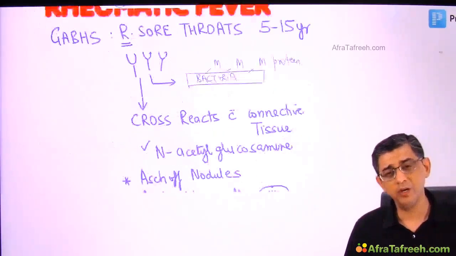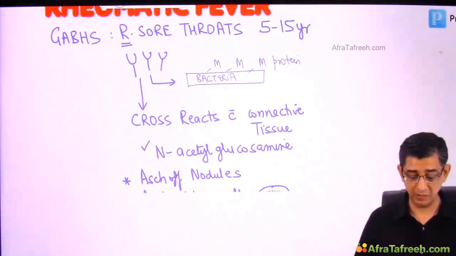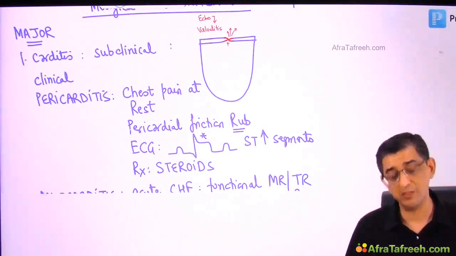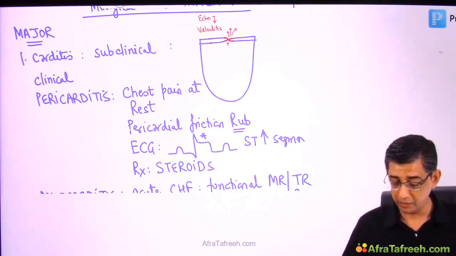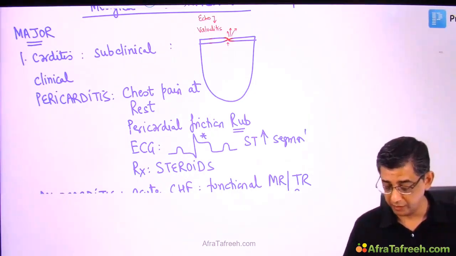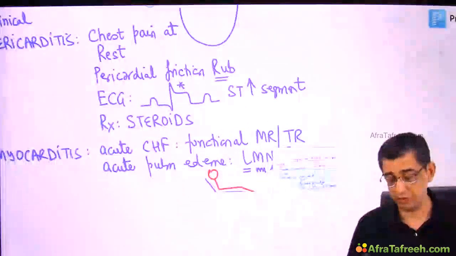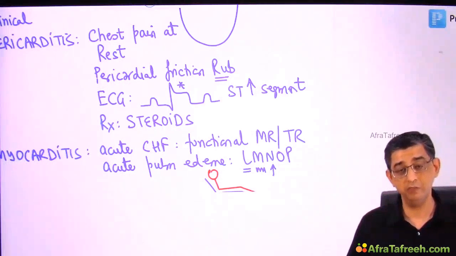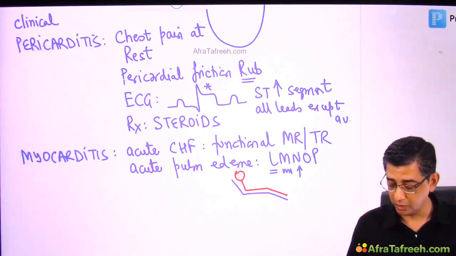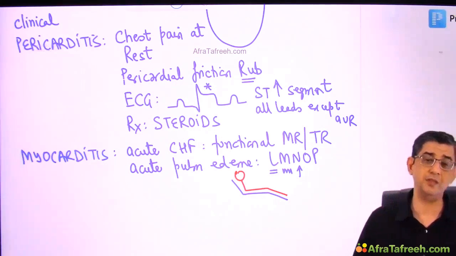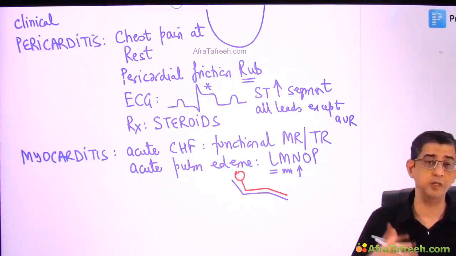When it comes to myocarditis, it can also contribute to ST segment changes, but they're relatively non-specific ST segment changes. You see, I want to highlight that if it is going to be rheumatic pericarditis, then there will definitely be an ST segment elevation, which is concave upward, and this ST elevation will be present in almost all the leads except one, that is aVR. You are anyway familiar from the ECG discussion that aVR is always going to behave opposite to the standard leads.